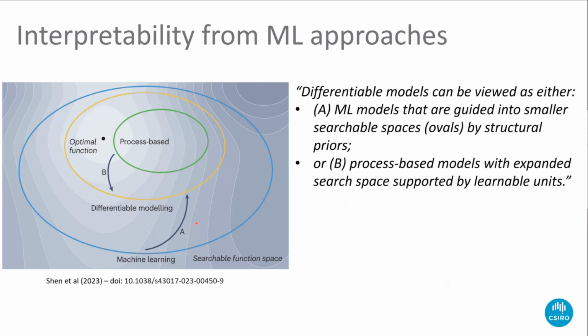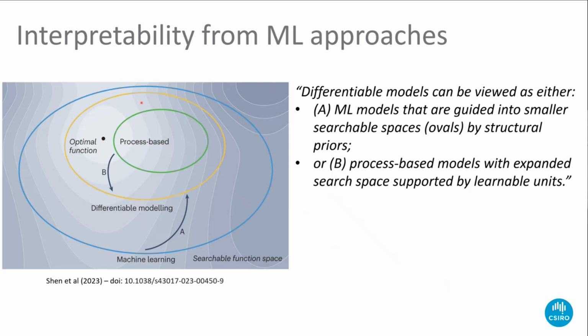So the graph on the left, the diagram, shows you this kind of topography, which is your searchable function space. We are looking for the minimum, which is the optimal function located here. And the process-based usually does not allow us to get there because we don't have enough parameters. We play with conceptual and simple definitions. We cannot get to the exact match. On the other side, the domain for the machine learning in blue is very big because we can capture pretty much everything. But it's a bigger space and we're not going to get there as fast and we're going to get there with the same accuracy.